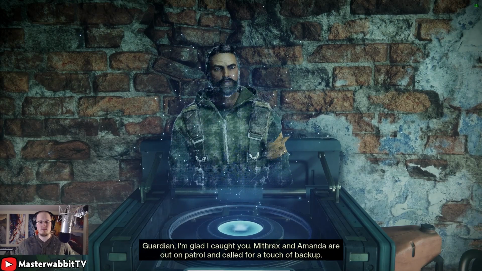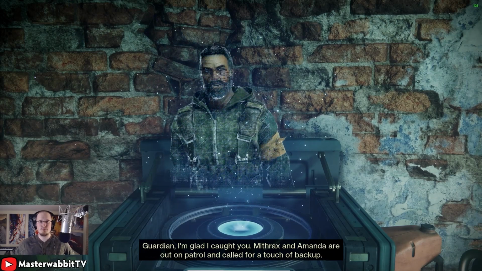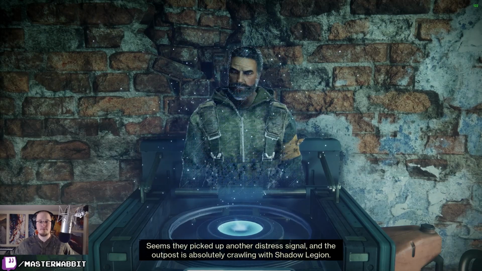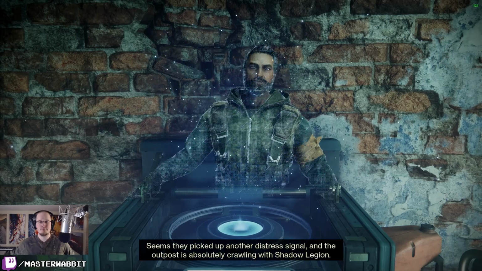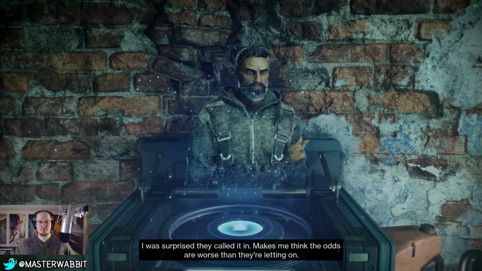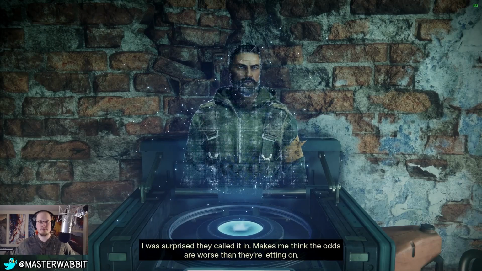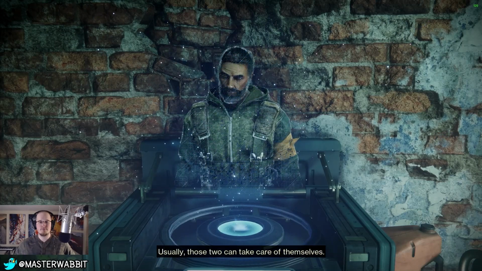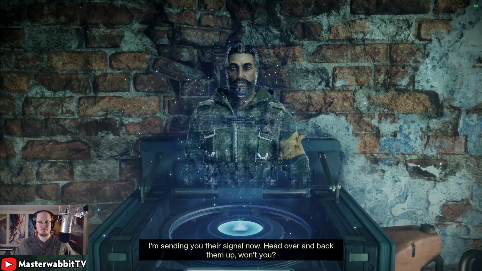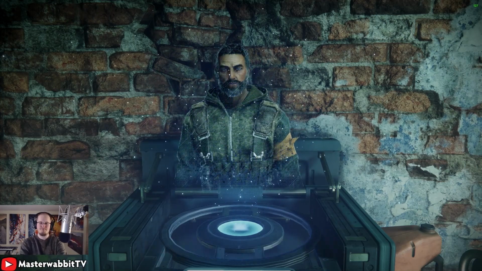Guardian, I'm glad I caught you. Mithrax and Amanda are out on patrol and called for a touch of backup. Seems they picked up another distress signal, and the outpost is absolutely crawling with Shadow Legion. I was surprised they called it in. Makes me think the odds are worse than they're letting on. Usually those two can take care of themselves. I'm sending you their signal now. Head over and back them up, won't you?